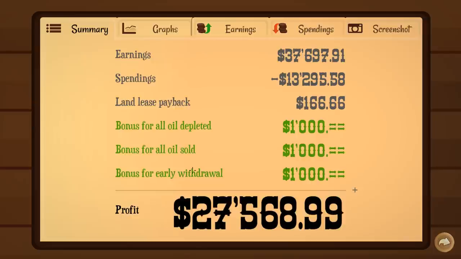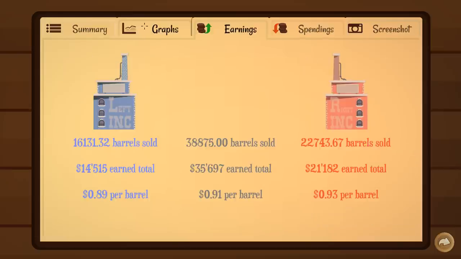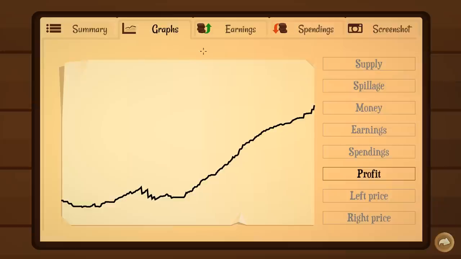Not the biggest spending day, but we did all right. Let's look at the graph. Yeah, that's when we bought a lot. Earnings, let's check. Oh, 89, 91 cents per barrel. We did all right. Spendings. Oh, check this out. Left price and right price.